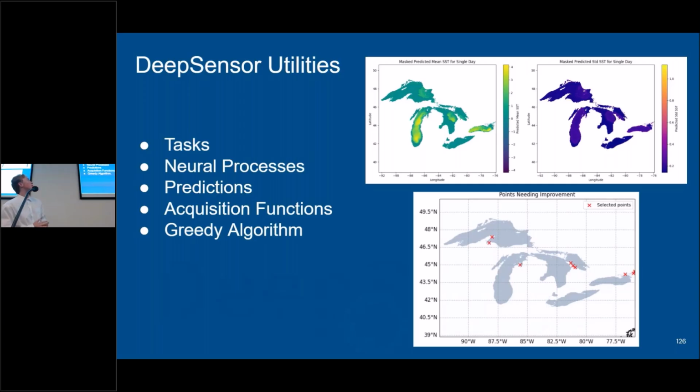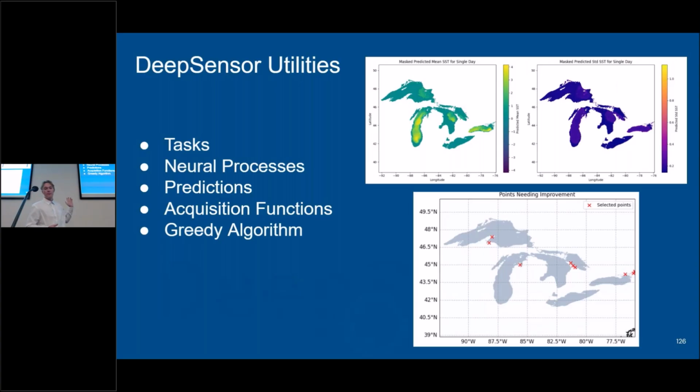The first thing that it offers in training is tasks. The idea of Gaussian neural processes is that you can upload a handful of context sets, but it's really hard to input those into the model as is, especially if they're non-uniform and they're not on the same grid, or they're not taken in the same time period. And so tasks help separate all of these context sets and combine little pieces of them and make it easier to train the model off of. In combination with a data processor, it makes things really smooth using DeepSensor's framework.